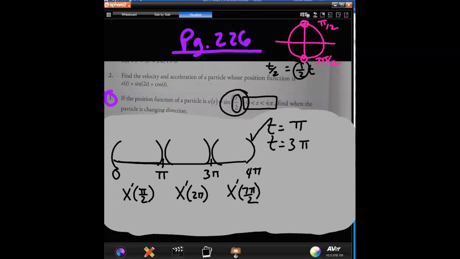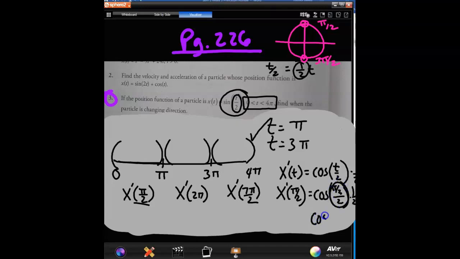So now at this point, we've got to actually plug these numbers into our formula for the derivative. So my derivative, in case you don't remember, let me put it back up there. Well, hopefully you remember. Hopefully you guys are writing this down with me. But anyway, the derivative was cosine of t over 2 times a half. That was my derivative. So let's start by plugging in pi over 2. All right, so if we simplify pi over 2, it becomes pi over 4.